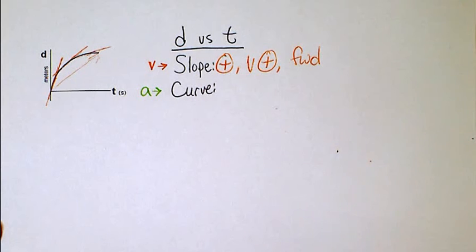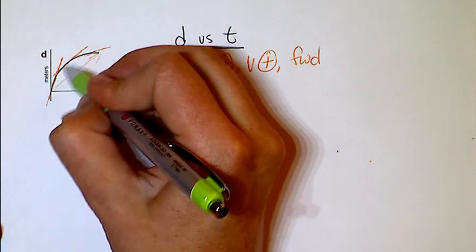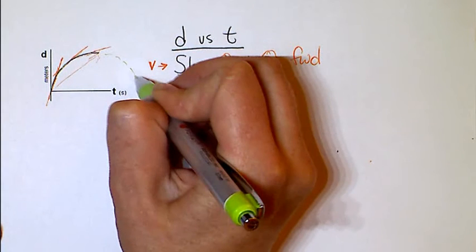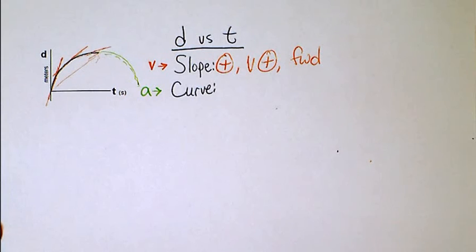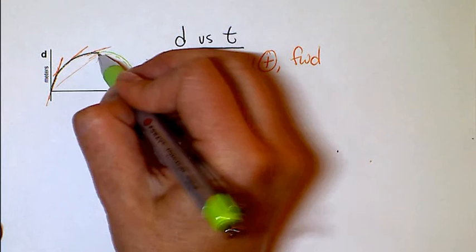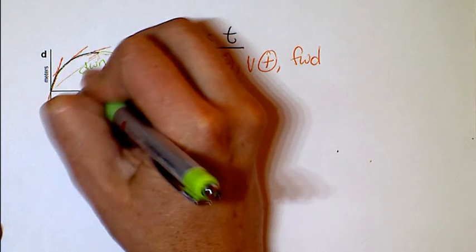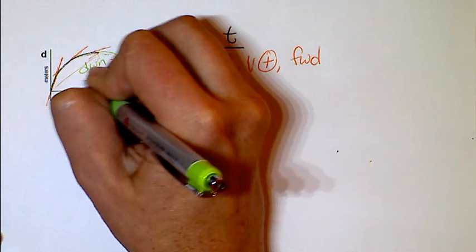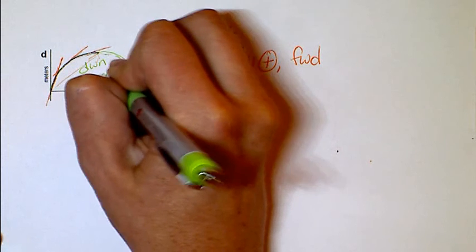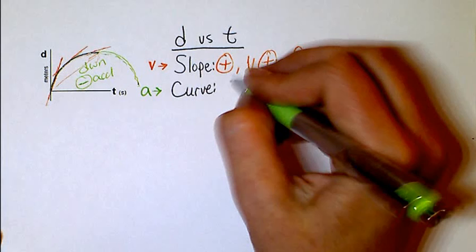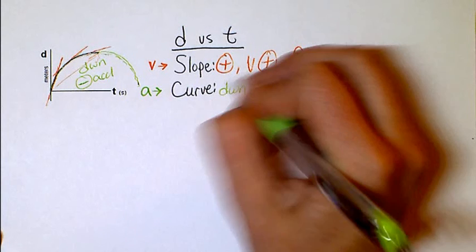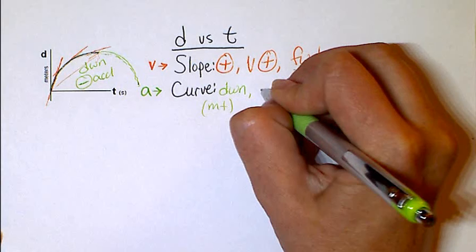Then I go look at the curve. And the curve, I have to look at the entire shape of the curve. It has nothing to do with whether the graph itself is increasing or decreasing. So I want to look at this curve and decide, is it part of up like a bowl or down like a mountain? And so this whole part is a portion of a down like a mountain. So that's down, and down like a mountain, your fingers point down. This is a negative acceleration. So you guys, down is negative. So I have a down curve because it's like a mountain. And that means my acceleration is negative.